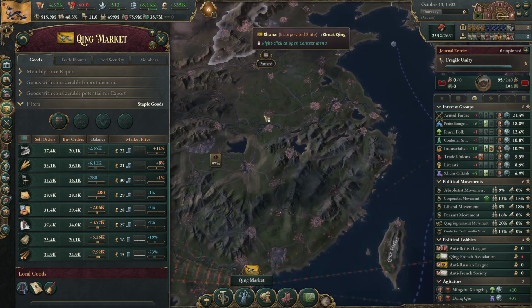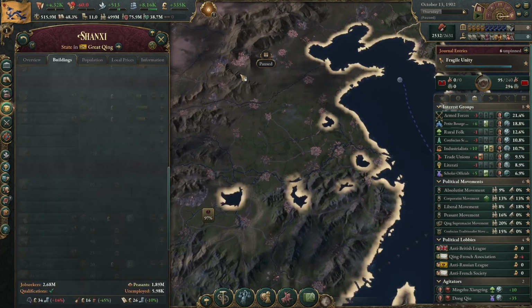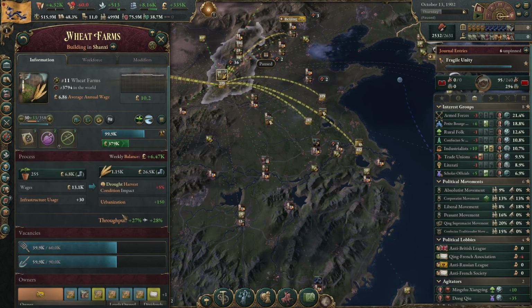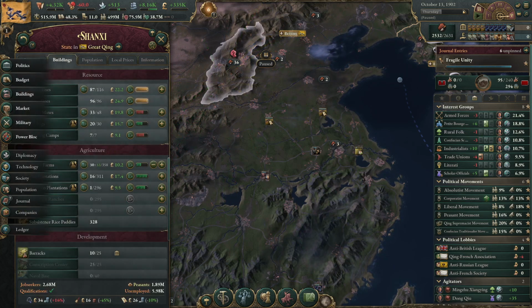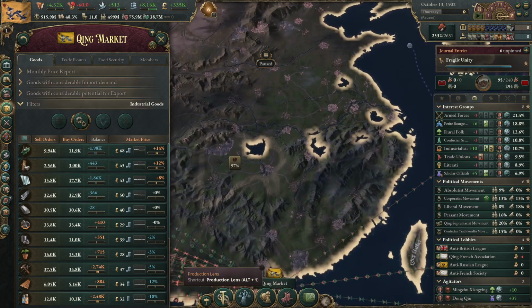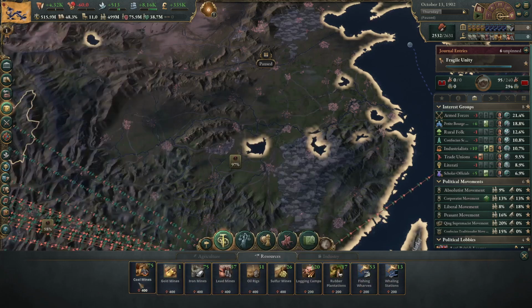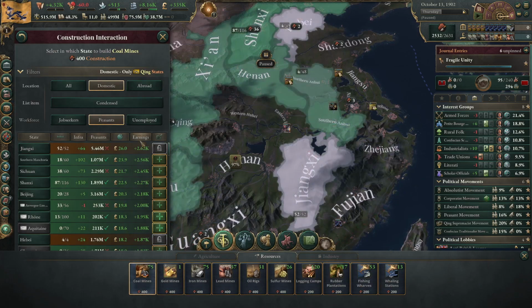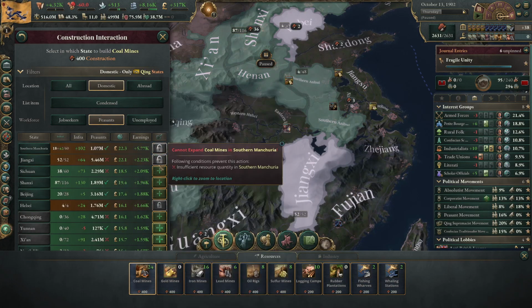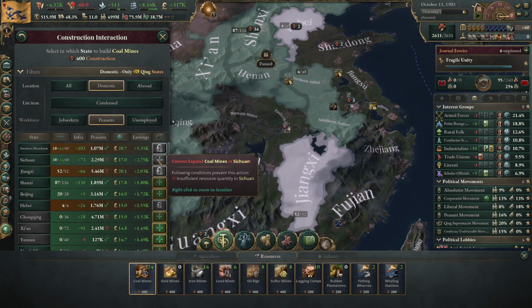Guess we can do another round on the grain. Shaanxi, how did those wheat farm expansions kick in? They're kicking in. They haven't even finished. So maybe we don't want to do the grain, because that's not a good choice then. We could probably suppress coal prices. Build a bunch of coal. It is a consumer demand that is apparently in a lot of our country quite profitable to build.